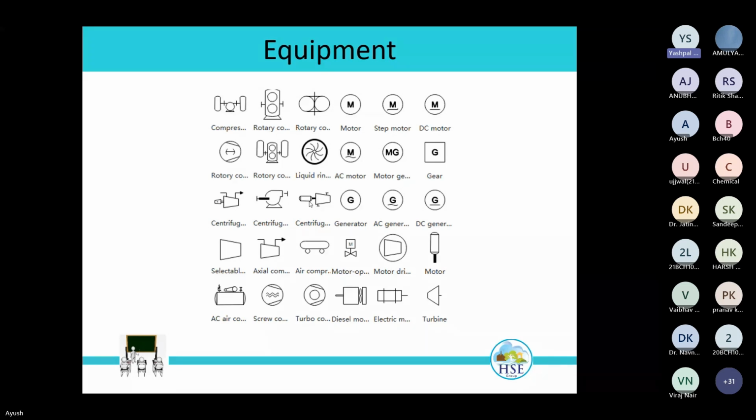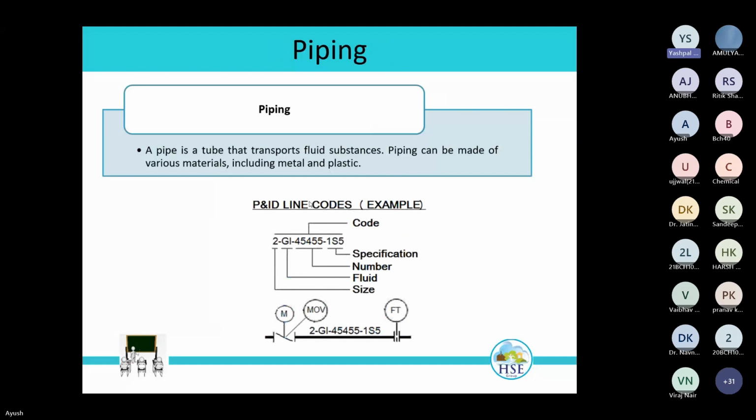And these legends are normally fed in, if you go, normally we prepare the P&ID manually also or through AutoCAD. In AutoCAD, all the legends are there. You just have to type the name, and you will find the legend. You have to put it on your required location in the P&ID. Nowadays, AutoCAD is the best tool for preparing the P&ID because it is very fast, very neat and clean, and we can review and redesign as and when required. All the legends are either available or we can feed them as per our company guideline also.